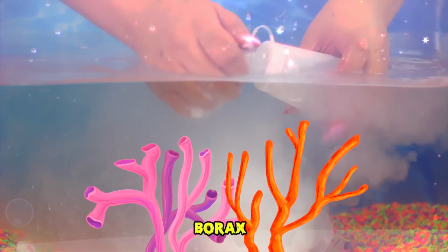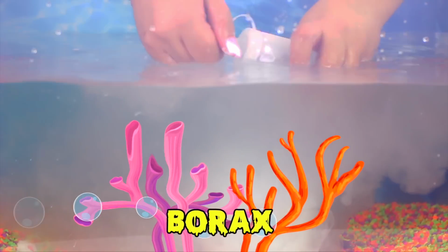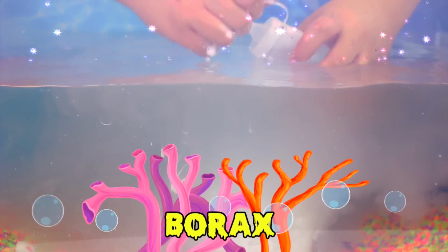What is happening? This is more water than I thought. Why? This is so liquidy. Oh my god, no, there's glue everywhere. And now the water is all foggy. You guys cannot see anything. What? I'm shook. Even though the glue is everywhere, I'm still going to add borax to see if this can fix anything.